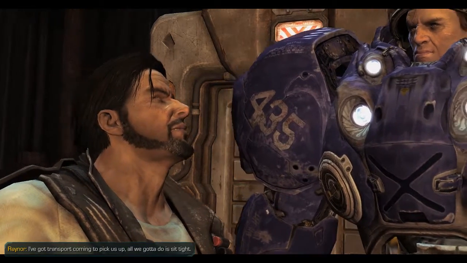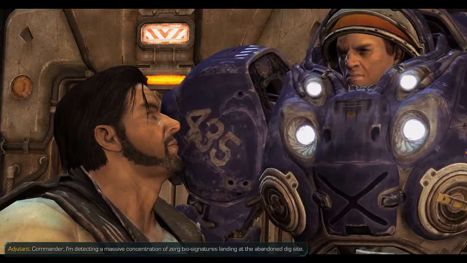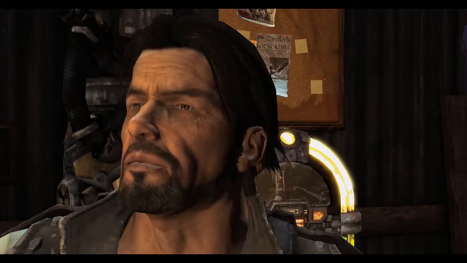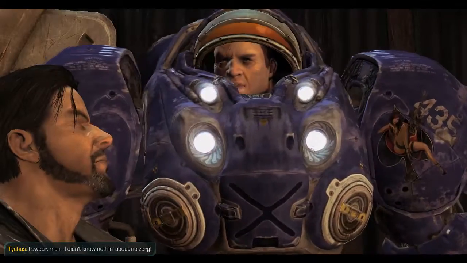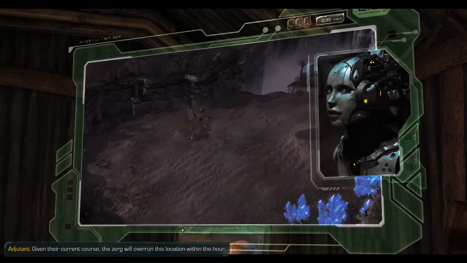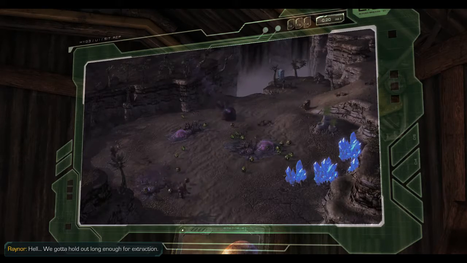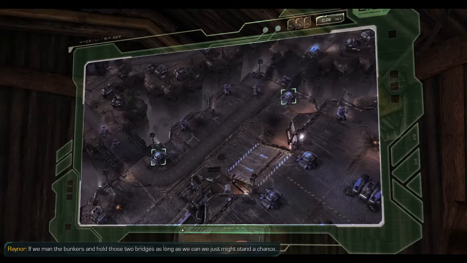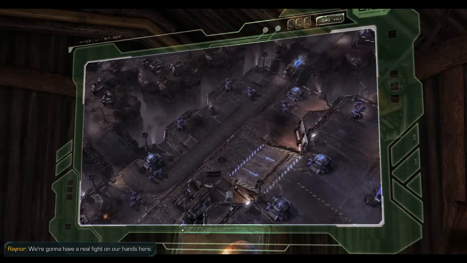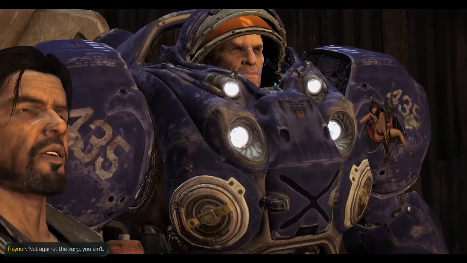I've got transport coming to pick us up. All we gotta do is sit tight. Don't sound too hard. I figure we earned ourselves a little R&R. Commander, I'm detecting a massive concentration of zerg biosignatures landing at the abandoned dig site. I should have known it. Damn you, Tychus. I swear, man, I didn't know nothing about no zerg. Given their current course, the zerg will overrun this location within the hour. Yeah. We gotta hold out long enough for extraction. If we man the bunkers and hold those two bridges as long as we can, we just might stand a chance. We're gonna have a real fight on our hands here. I've been in plenty of holdouts before. Not against the zerg, you ain't.